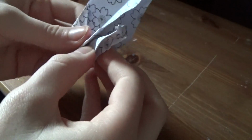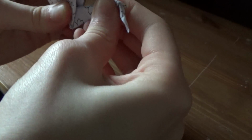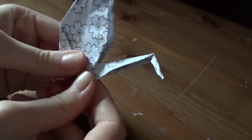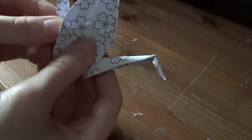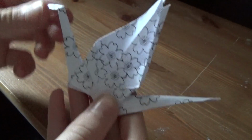So you can see here I'm just adjusting it, trying to fix it. This is definitely the worst crane I've ever made. It's really bad. I think it's just because I was struggling to make sure that everything I was doing was on camera, so I wasn't concentrating too much on how well I was folding. And just pull out the tail and the head, and we're nearly done.